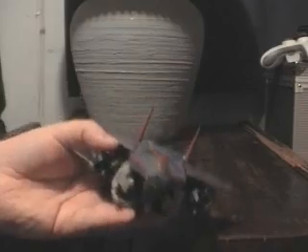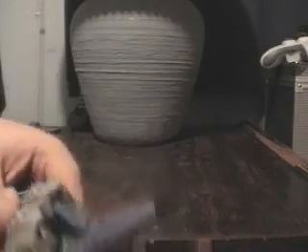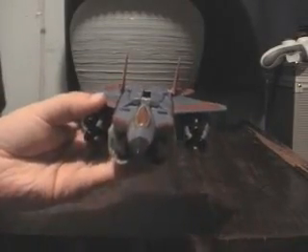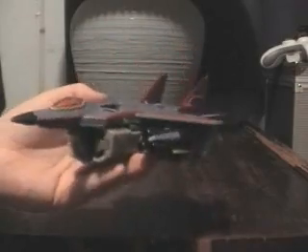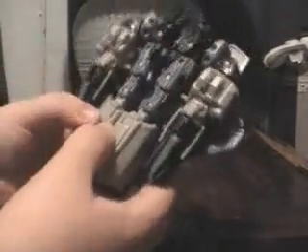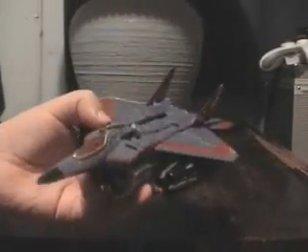I actually watched a little bit of my Starscream video, and I'm hoping that over time my video quality has improved. I can't watch my videos — I get bored watching them, so I don't know how you guys do it. But here we go. Thundercracker is like Starscream; he's an F-22 Raptor. Kind of bulky, but I think the color kind of helps the figure a lot. I'm actually considering getting the G1 Starscream repaint, maybe once I see it in person, because the color does seem to improve the figure.